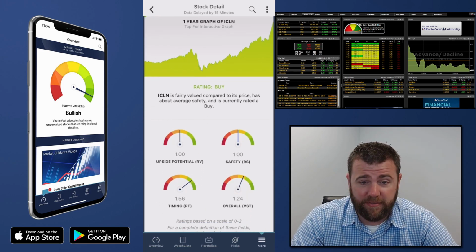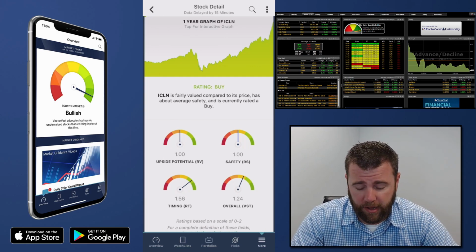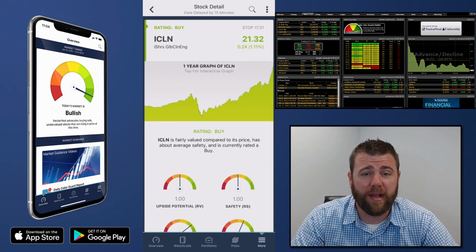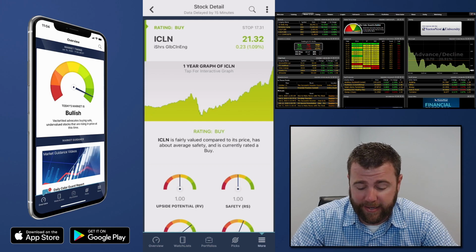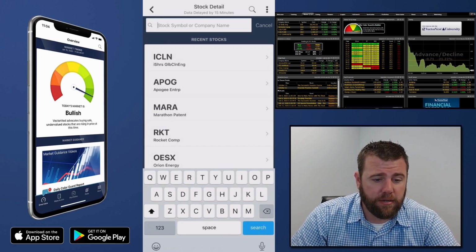At 1.56, you have a really nice strong uptrend. So yeah, this is definitely favorable right now. And it looks like it's the clean energy ETF as well. And as we've talked about over the last month or two, clean energy industry or sector as a whole has been a hot ticket item recently. Let's see, TAN.